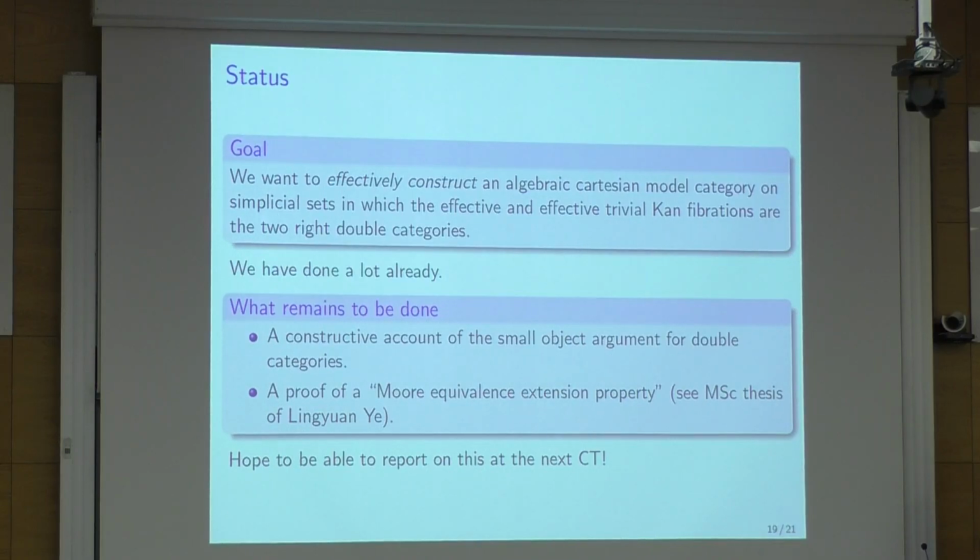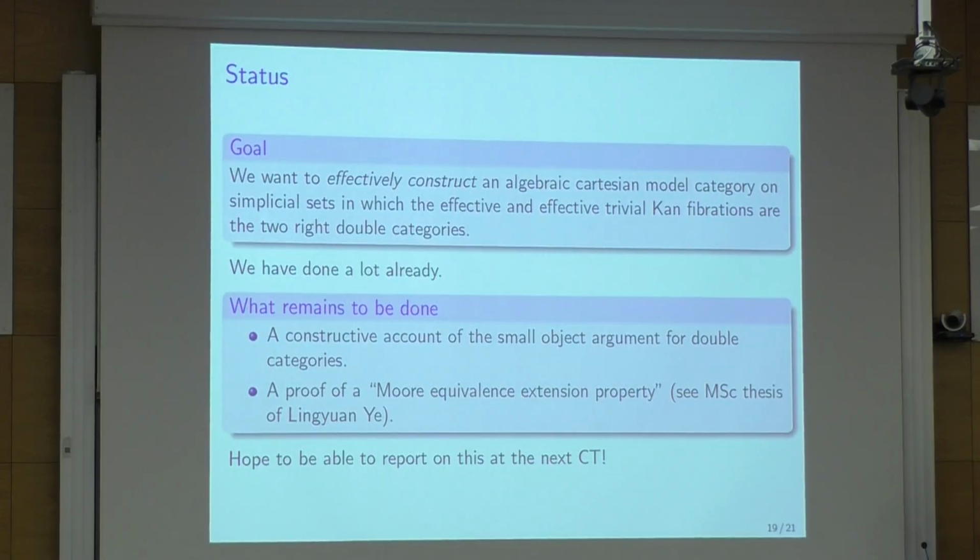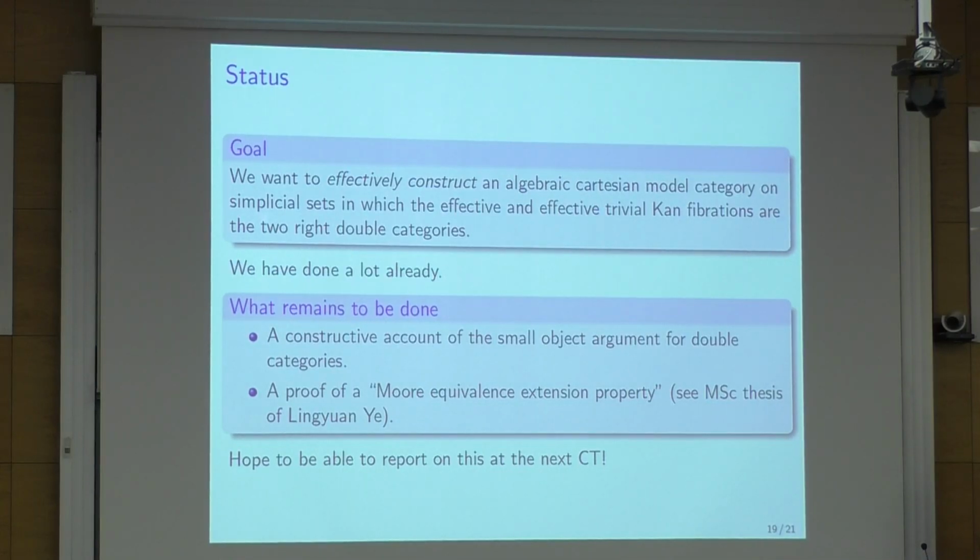And then, as people who have followed the developments in homotopy type theory and how to construct models of type theory constructively probably know, one of the key steps is to prove some equivalence extension property. So in the masterpiece of Lingouanier, he formulates something he calls the more equivalence extension property. And that's the thing that still needs to be proven, which, I'm hopeful, optimistic, but this is definitely way more difficult than the other point. So maybe I will stand here again next year at the next CT and I'll say that I've done this. That would be nice.